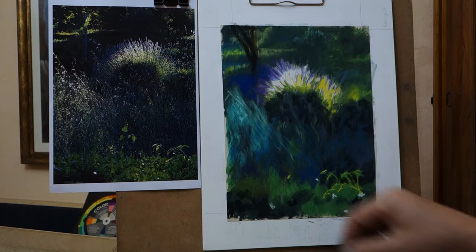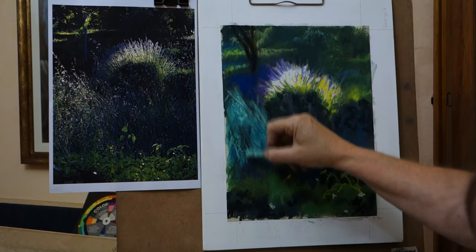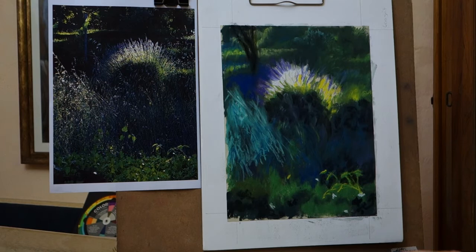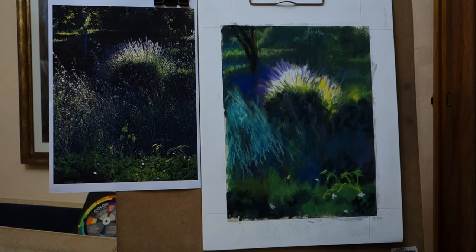I want to pull in this light here a little bit more. A little bit more up in here. And pull this down a little bit to make that triangle shape that I was telling you about. It could be that's getting a little sloppy, but I'm not sure. And these I feel like made into mud. So it could be that if I want these soft grasses up in there, I can come in again with the dark and make that go in.